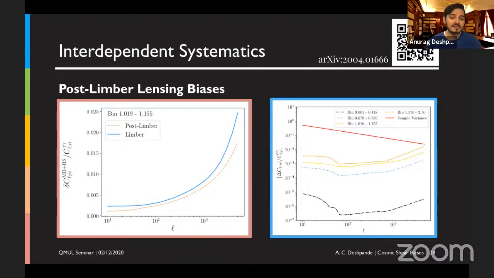So what essentially happens is that although there is a slight reduction, if you measure the difference, it's always well below sample variance. In the paper, we even did a worst case scenario calculation where we took the worst discrepancy, of about 10 to the minus 2, and applied it to all L modes for all redshift bins. We did a Fisher analysis to see, as a worst case scenario, is it significant? And we found that it's not. In fact, it's not at all significant. The worst bias we found was about 10%, but given that in practice most of the discrepancies are well below that, it wouldn't even be that.